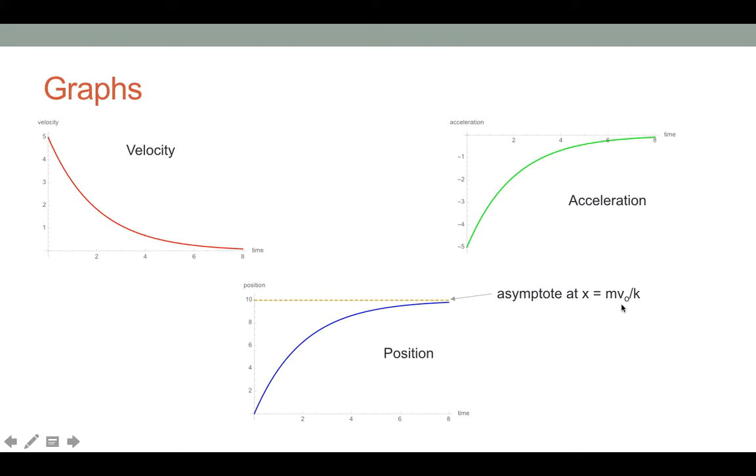Now note what we have just done is we have just re-derived the basic kinematic equations that we used under constant acceleration, and now we have a different set of equations to describe the position, velocity, and acceleration of an object, which is subjected not to constant forces, but rather to variable forces, and forces specifically that are directly proportional to the velocity. And that's what we were looking for, and now we have our answer.